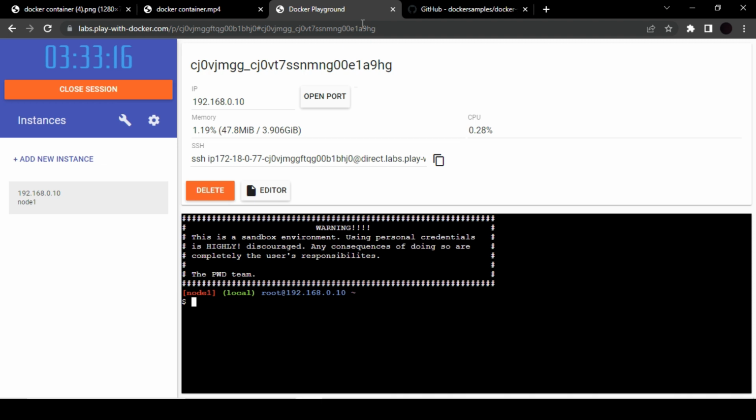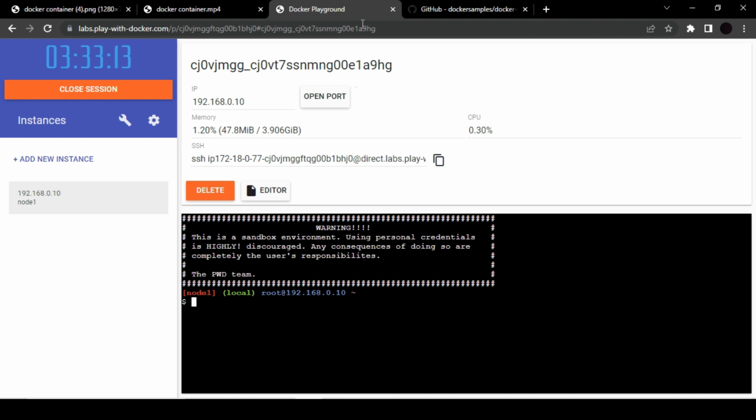And in this video, we will learn about Docker Swarm service. Okay, so let's get started. Before we actually start with Docker Swarm service, let me explain how we were creating containers earlier and how we will create containers from now on.